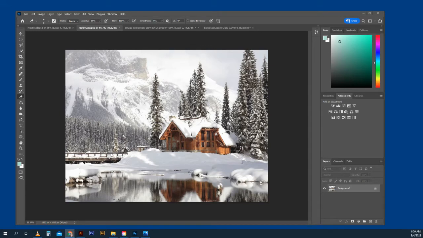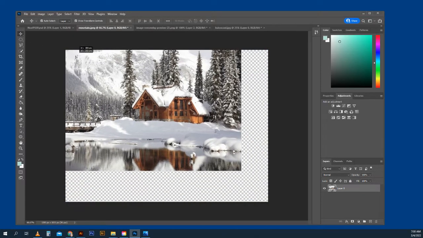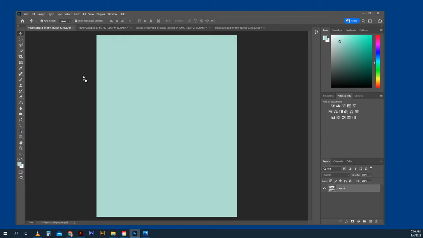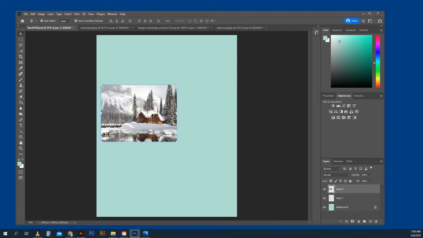Okay, so we're going to try to finalize some things in this practice for the collage. In your lovely landscape that you have, you're going to go over to your layers panel and unlock the background. We're going to go to our move tool on the left. We're going to click and drag over to our background that we've created.